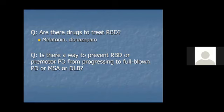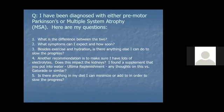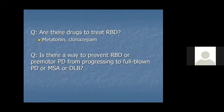These are non-motor symptoms. So is there a way, once you know that you have RBD and you have poor sense of smell, and the more of these non-motor symptoms that you have, the higher the chances you're now in the premotor stage of synucleinopathy. Is there a way to stop that from progressing further? And currently, there really is none. Although if alpha-synuclein is at the heart of the causation of this synucleinopathy, this so-called misfolded alpha-synuclein, I wouldn't be surprised if research in the future will move towards that direction of recruiting patients in the premotor stage of a synucleinopathy.